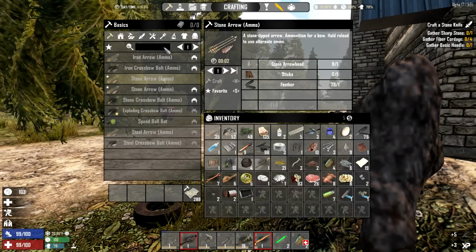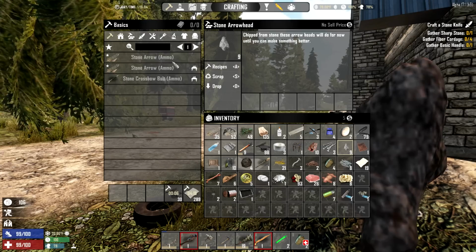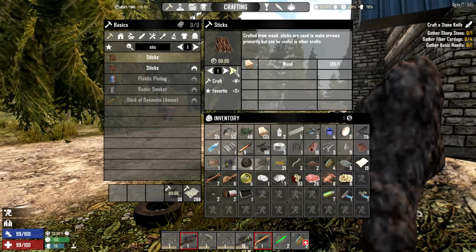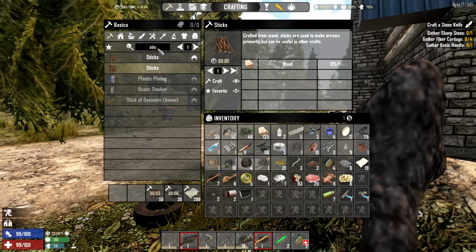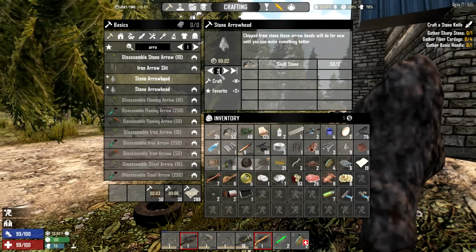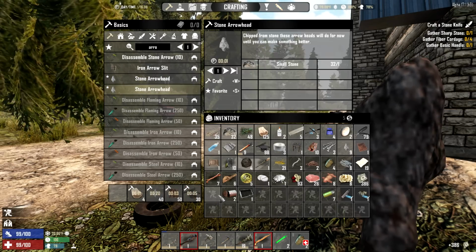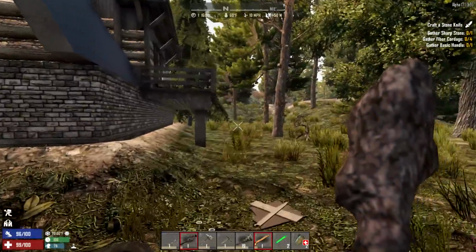Alright. I need to make more arrows here again. I need shards. Okay, we'll get rid of you. Recipes, arrows, sticks. Okay. Let's make 10 of you. Arrowheads. Let's do 20 of you. Okay, the paper's going to wait. We have enough of the money to make the paper now.